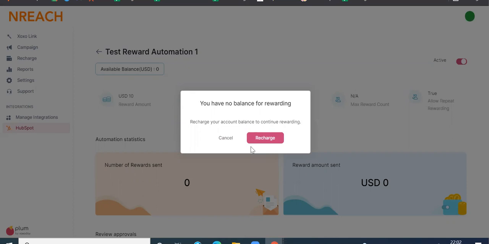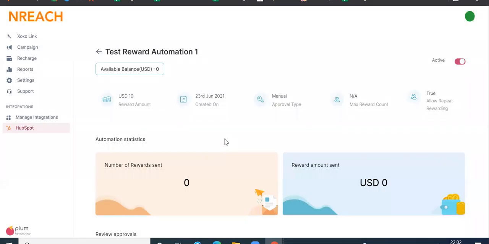You can consider this to be a wallet. So if you have money worth $10 with us, that is when you can allow somebody to pick a voucher of $10. Though for the purpose of trying this out, you don't need to per se have the balance here. You can send out a link, but it's at the time of redemption where the balance is a must and it's required, right? So I can avoid this for now.